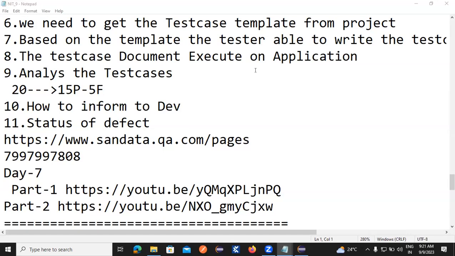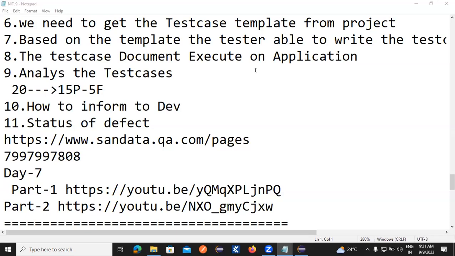What is black box testing? Who will be there in this black box testing? Black box testing is nothing but who will verify the application front-end functionality. The type of testers we call black box testers.